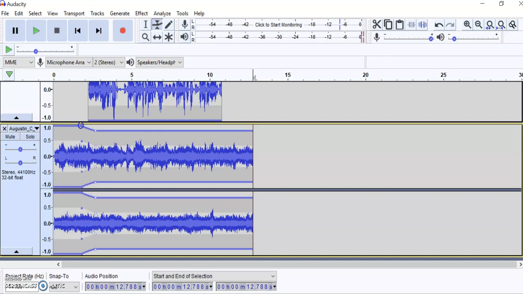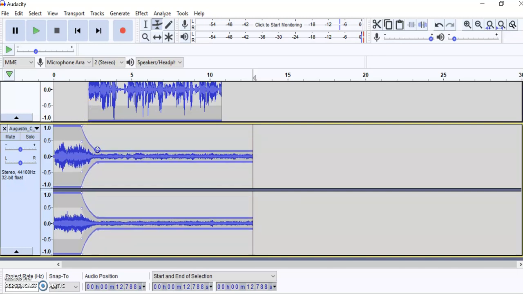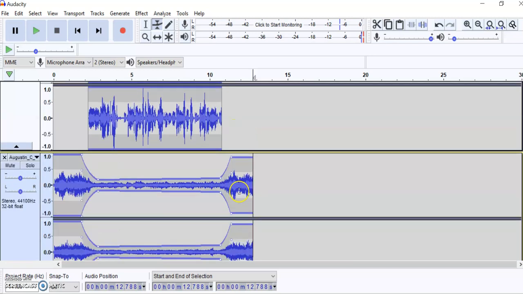I want it to be a little louder right there, but when I'm talking, I want it to be pretty quiet. So I'm going to adjust it down so that it's super quiet while I'm talking. But then, as I'm finishing talking, I want the music to come back in. So I'm going to click, do that, and then right here, we're going to get loud again, and maybe make that just a touch louder. So as I'm finishing, it's going to start getting loud there.